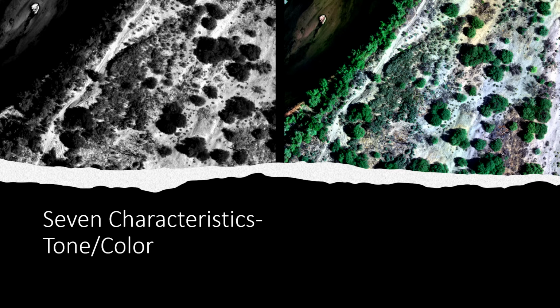So both humans and computers can utilize differences in tone and color to interpret or extract information from imagery. For the human interpretation, we may recognize the green and associate that with vegetation, or the brown, tan color and associate it with bare ground. For the computer, they would isolate and organize the unique values associated with each pixel in that image to make decisions based on the classification of that imagery.